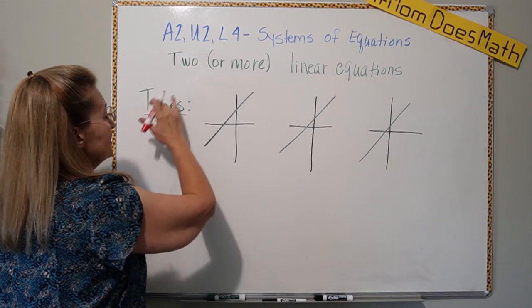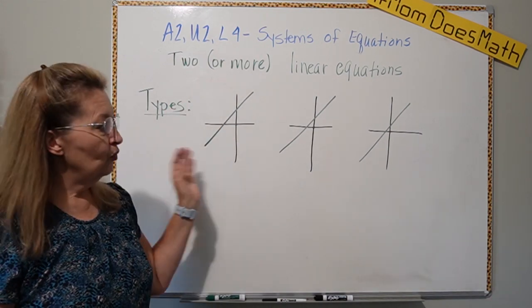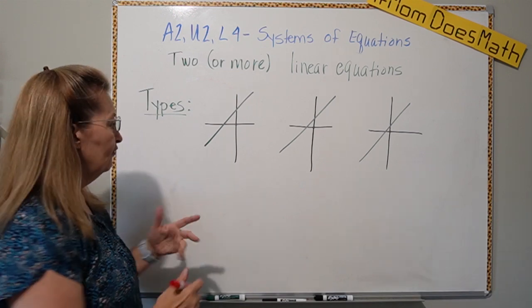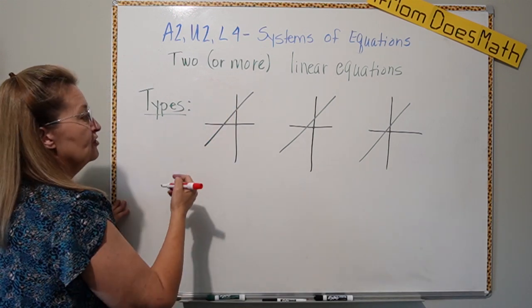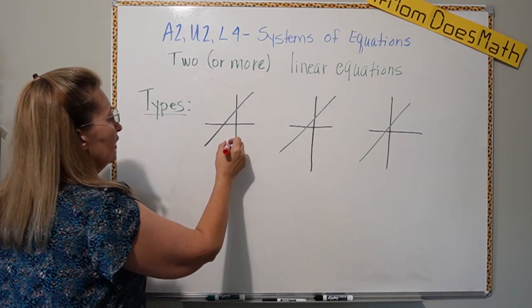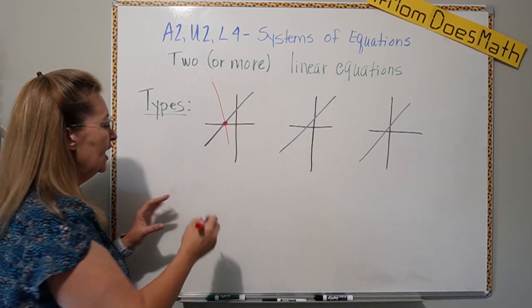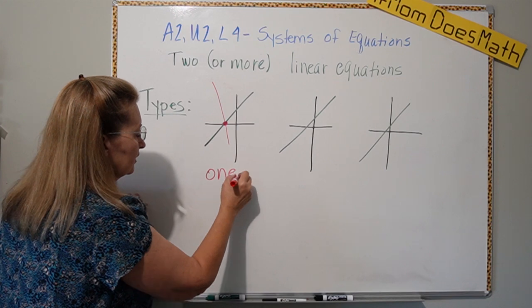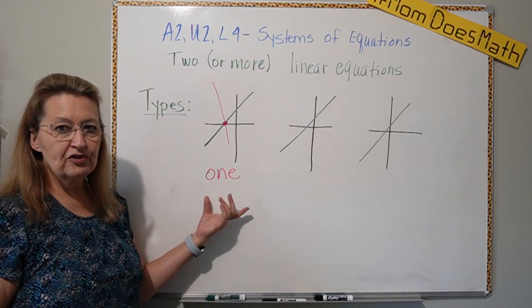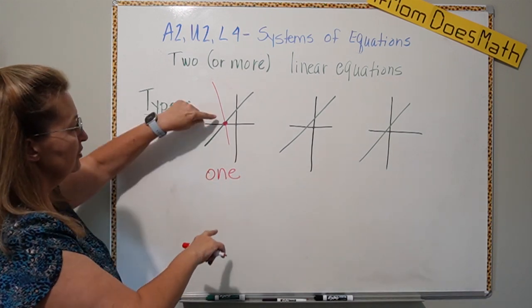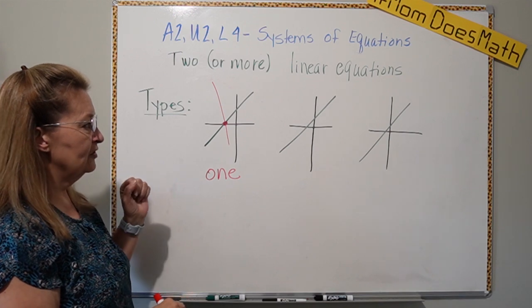Now, when you solve a system, you can get one of three things. The first type is when you graph your first line. Here's the line. Then when you graph the other line, the point of intersection, that is the one solution. So that's your first type. When they go two different directions, you get a point, so you have one intersection.